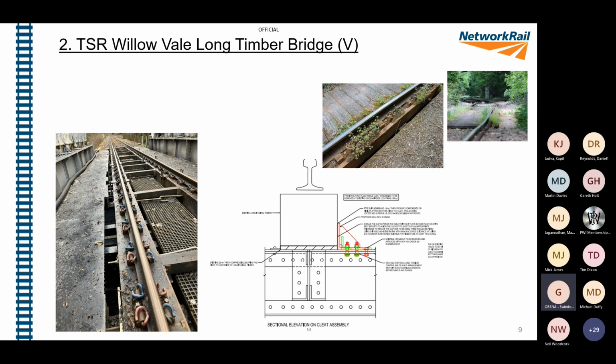So those timbers were changed, and on the far left-hand side of the screen, you can see the timbers are new on that side, and interestingly, an arrangement was installed to laterally restrain the long timbers. You can see at the bottom of that image a bolted arrangement between two metal plates. Now, what was happening was when a train was going over the bridge, it was moving vertically, and that was creating a force on that bolt, which it couldn't then withstand, and they were breaking.